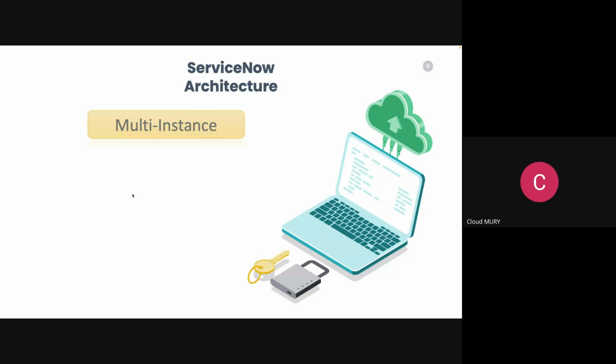We'll have the test environment or the staging environment where we push that particular development, or whatever things we are building, for testing purposes, and then we send it to production for actual usage. So ServiceNow gives those kinds of environments within the platform itself. Their architecture itself provides us a multi-instance strategy.